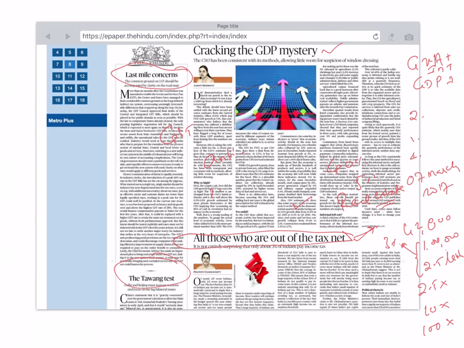The Dalai Lama's visit to Tawang is seen by China as a pressure tactic from India, which is trying to use the Dalai Lama as a negotiation tool. However, India's policy stance has not changed, and the Dalai Lama has visited Tawang many times before without China raising major objections. Already 2016 passed with many irritants between India and China — China's objections to India's entry into the NSG and China's technical hold on declaring Masood Azhar as an international terrorist under the 1267 committee remain irritants. This unprovoked action from China is unwarranted.